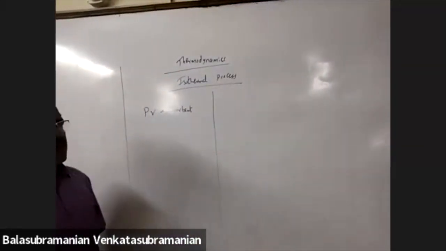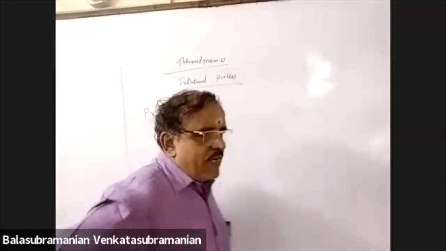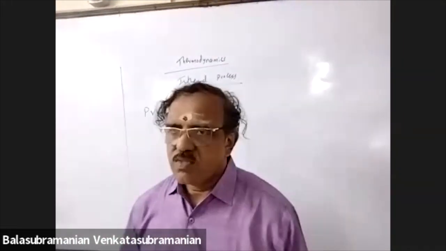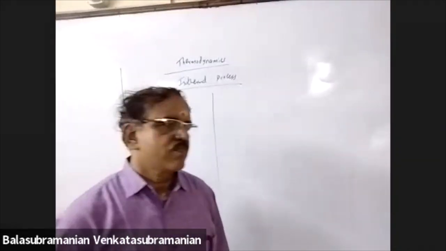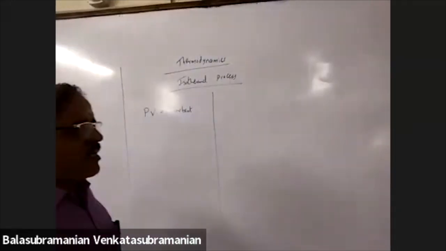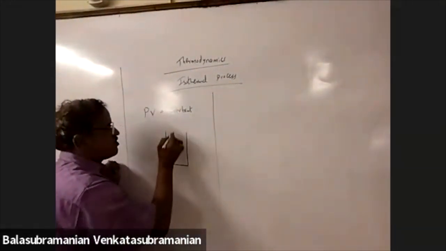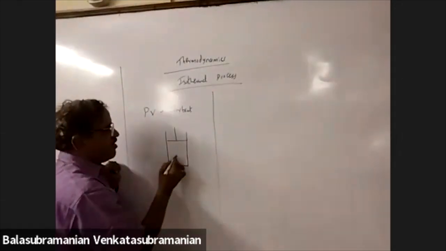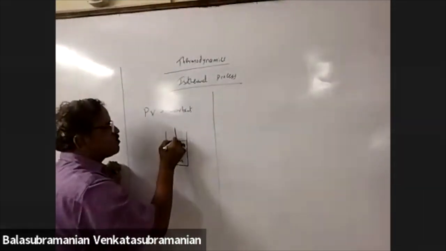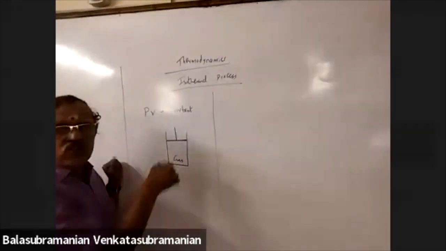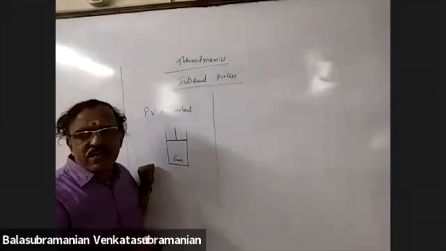That is called isothermal process. Next, we are going to talk about the equation for the work done by the isothermal system. We have to calculate the work done. We have a derivation. Sir, in the case of a container with a gas with a frictionless piston, how can an isothermal process be explained?